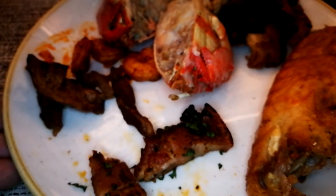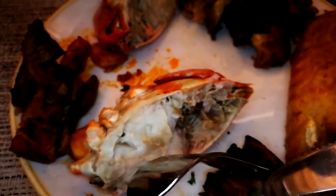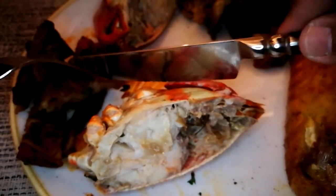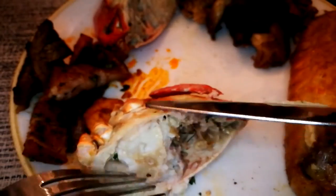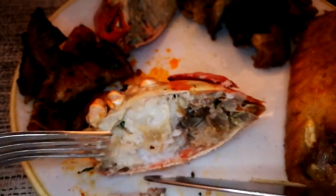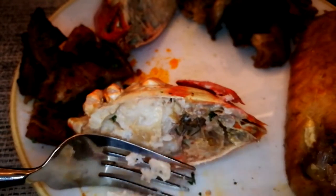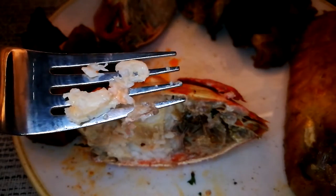Now, here we will try the challenge. How are we gonna eat this crab or lobster? Curacha. Move the pork to the side. We'll give this one a try. Oh, we'll just get a bit. We'll try a bit then. I'll go in hands on deck for this one. Pardon me, but I'll try this a bit.